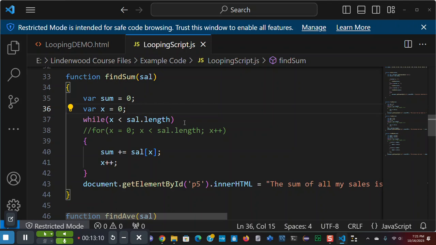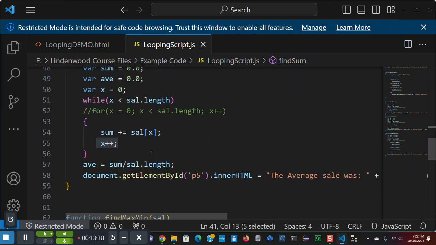So I put 0 in, and so now 0 is less than the length of the array, and it's going to perform the sum operation. Notice inside I have an additional statement that increments the loop variable inside the loop. And so when it reaches 10 in this case, then it will stop looping.